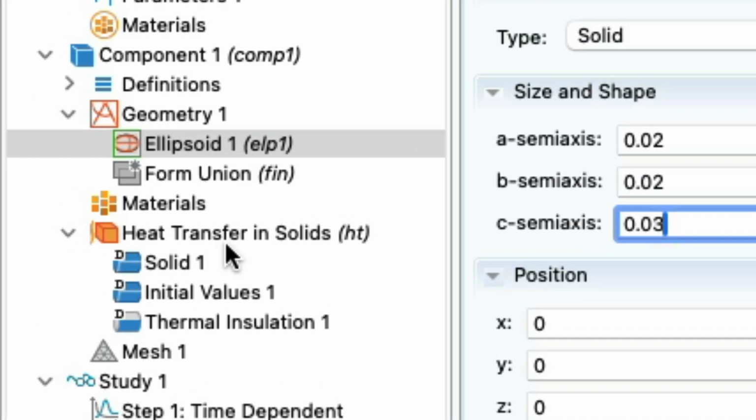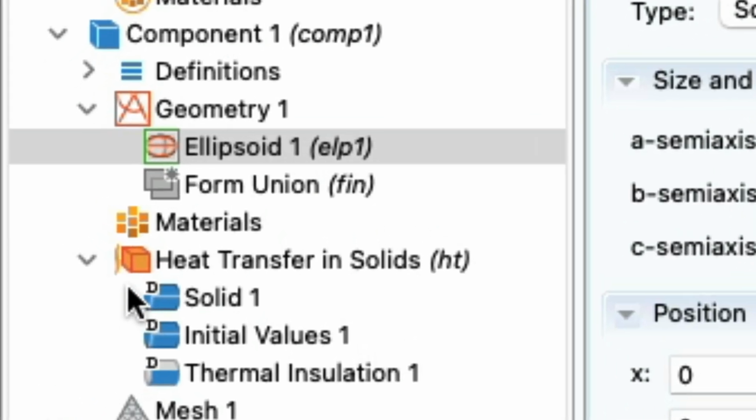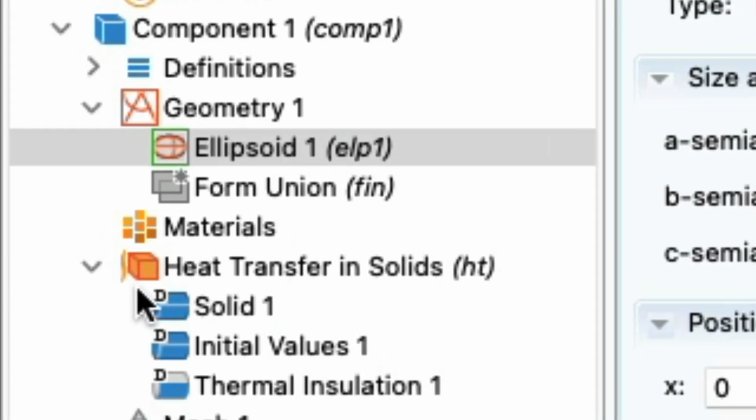In the physics heat transfer in solids, we currently have 3 items: solid 1, initial values 1, and thermal insulation 1. The first 2 have a fully filled in symbol. This means that the values in here are valid for the entire domain, the entire inside.